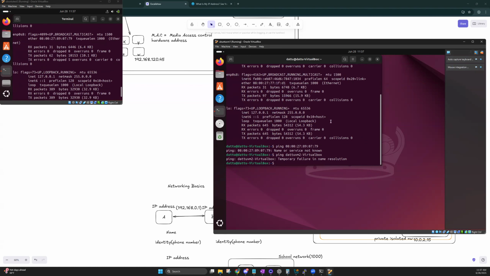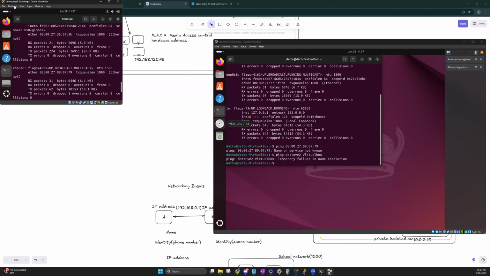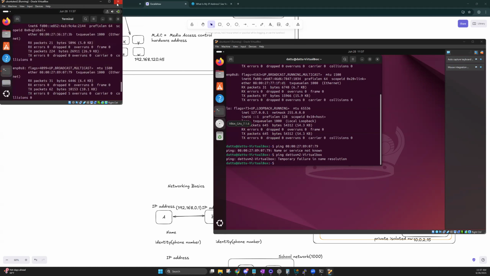Actually, the DNS entries are not coming. I think I still need to set up an IPv4 address. So I think the IPv4 is not coming properly, so that would be a different one. That's okay, we'll see it again. No problem. So that's about the port forwarding in general.